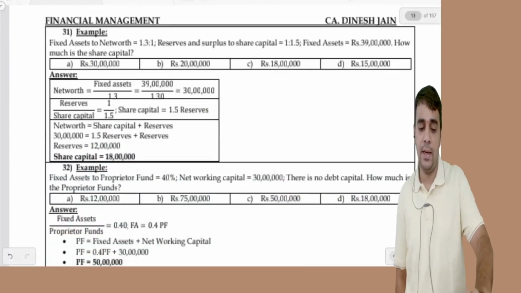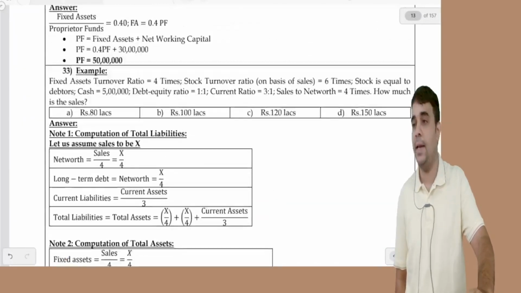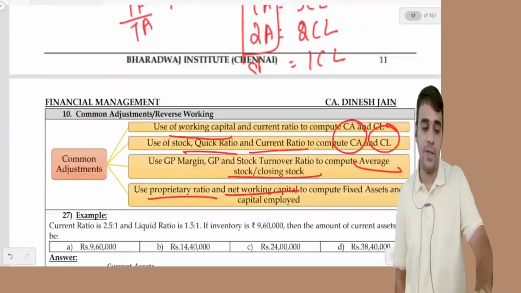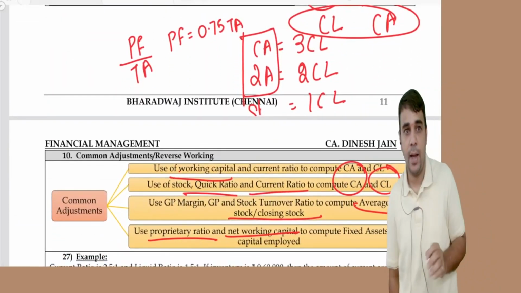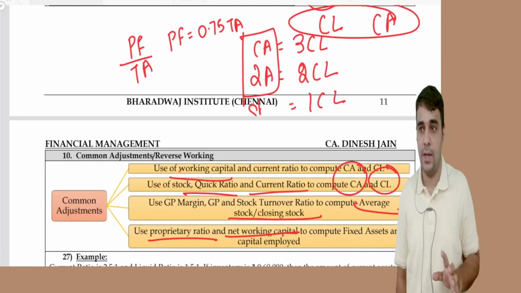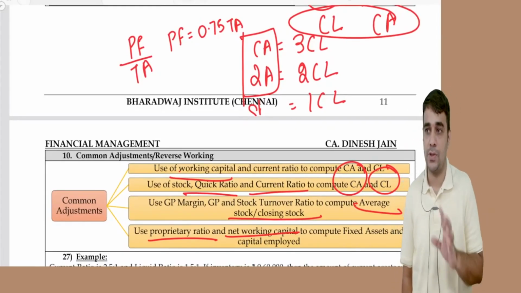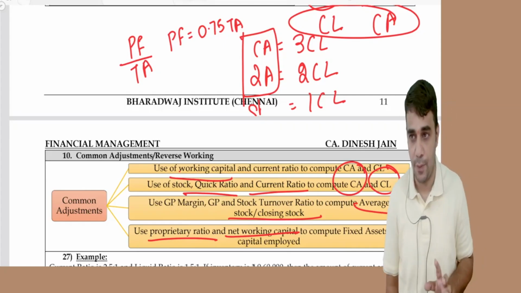Any critical adjustment you will find in these examples. Around some 8-9 examples are there. All of these are pulled out from different questions and kept at one place. So during the revision phase, the ideal thing for you to do is just to cover the MCQs properly and solve a very limited number of questions. Clear?